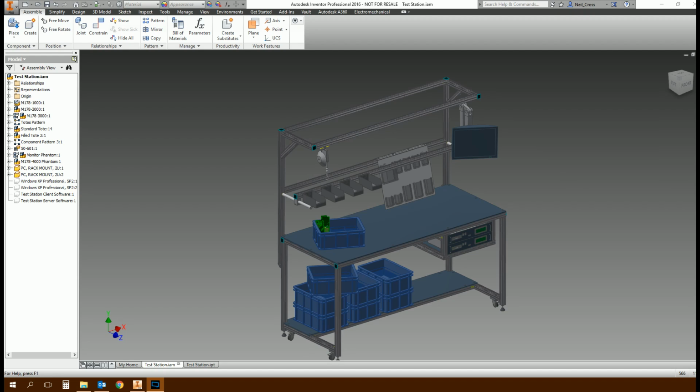So I was in the office earlier this week, and a guy called me over to his desk. Nice guy, Hungarian chap, can't pronounce his name, not going to try, I'll embarrass myself. But he was like, Neil, I've got this assembly here. It's been sent to me by a client or a supplier. It wasn't this assembly here, it was a very similar one. It was a machine, but similar in size and nature.